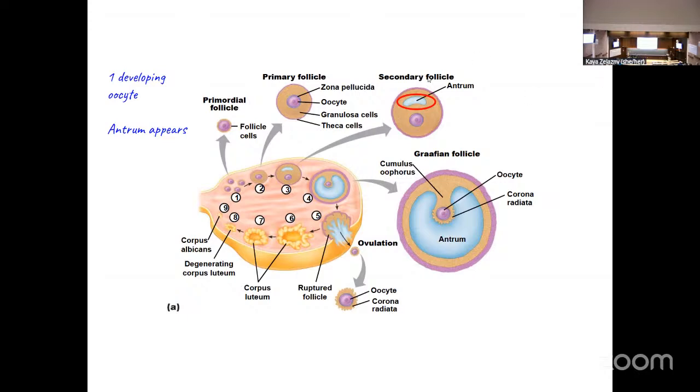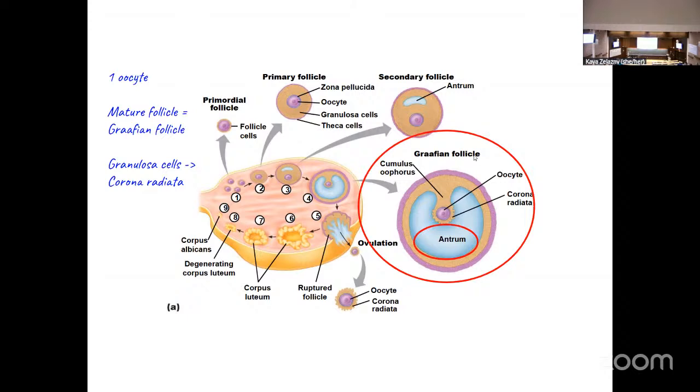Okay, but if you make it to the secondary follicle level, what we're going to see develop is this basically pool you can see here up top in blue. So that's the antrum. This is a fluid compartment that you can see in those granulosa cells, in and among them. And this is important because it's going to get real big as we move towards ovulation. And then you can see at the bottom here, that antrum is basically going to explode, which is going to be at least part of what propels the oocyte when we release it. So this is that antrum, that fluid compartment appearing and then growing in a secondary follicle.